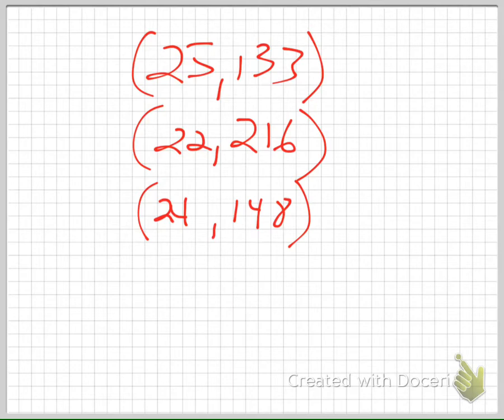Now, the next line here says, here's the relation represented by the table. They've written down all the things I was about to, right? The braces indicate that these are all ordered pairs in the relation. Once you've written them all out, you put them in the little braces, and that shows you these are all part of one relation. We're talking about one coordinate plane, one relation. The first coordinates are the domain of the relation, and the second coordinates are the range. I'm going to explain all this in a second. The first ones, the 25, 22, 24, those are the domain. And the 133, 216, 148, those are the range.